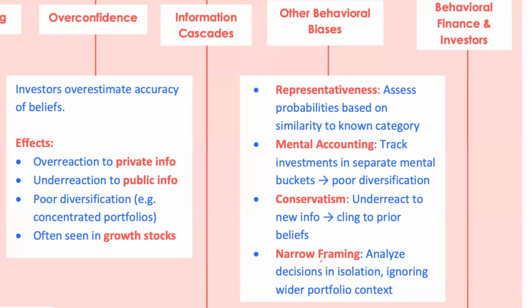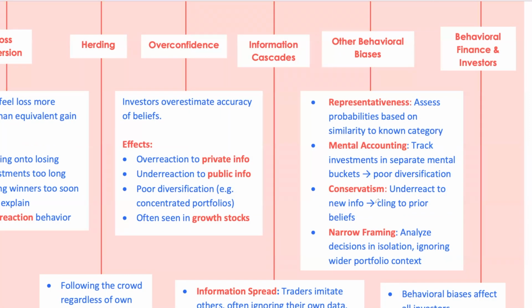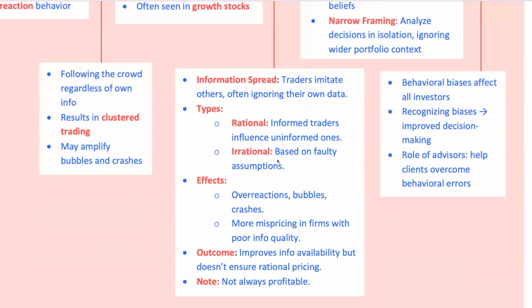I've seen people get totally obsessed with a single stock without even thinking about how it fits into their overall portfolio risk. These little behaviors add up, and over time, they can really hurt portfolio performance. So what's the big takeaway here? Behavioral finance isn't just theory, it's a mirror. It helps you understand your own biases, not just the markets.